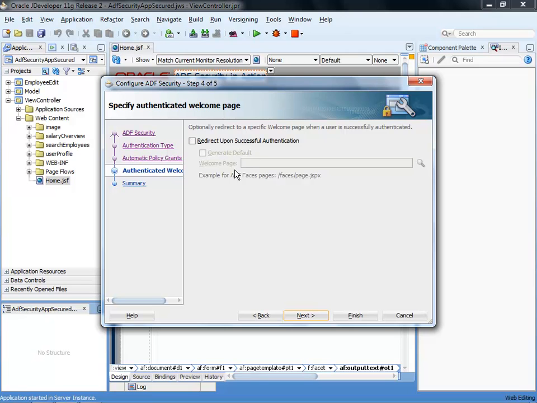This is the single access point I was talking about. So here you have the ability to tell if a user gets into your application, into some protected area, and gets redirected through the authentication servlet to perform authentication. Now, after successful authentication, where you want him or her to be redirected to. So a single point of access to the application for all authenticated users.